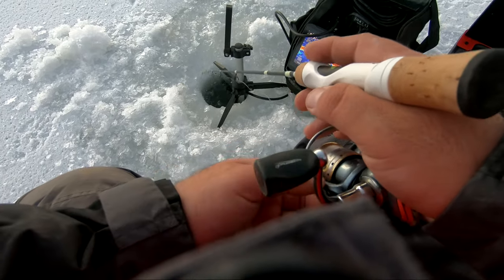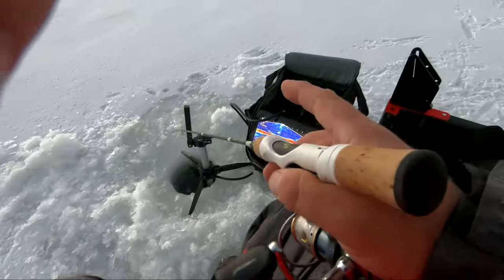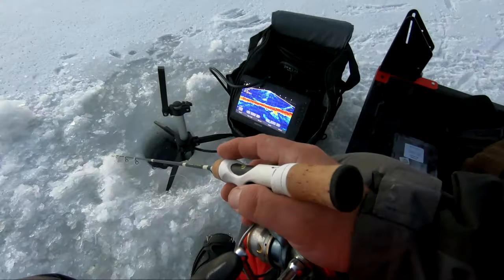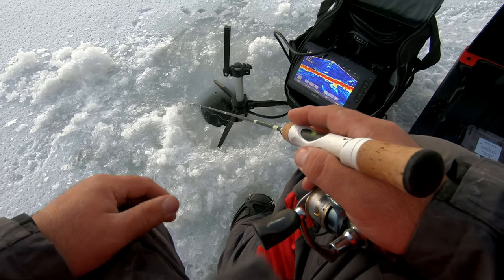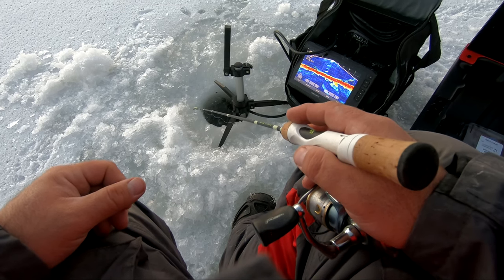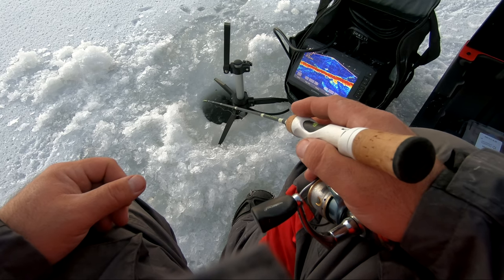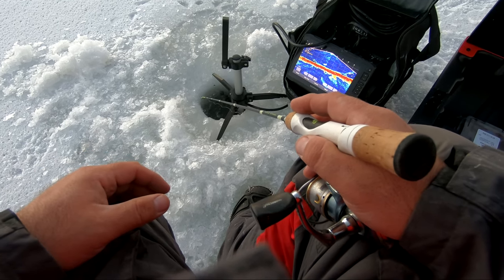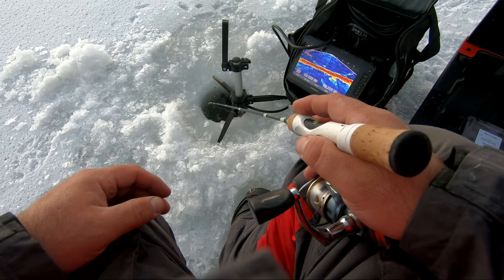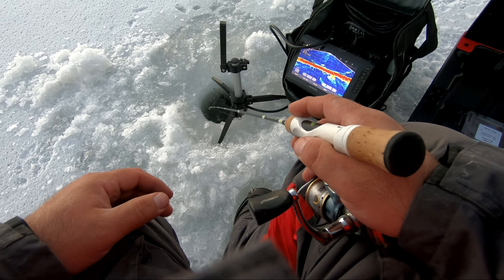There may be deeper. It's 6 feet of water and I'm close to shore. I'm gonna start shallow right here and then I'm gonna work my way around, but you want to cover as much depth as you can until you find where they're concentrating. Gotta get a sense of the ice first, just so that way I cover my bases.